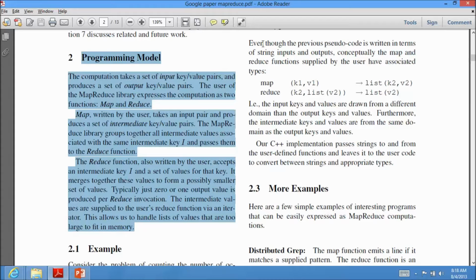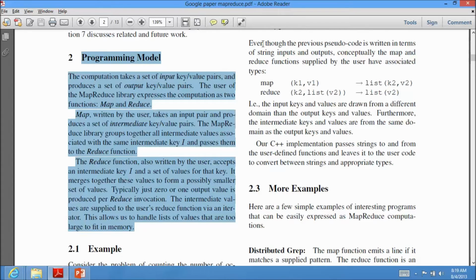The programming model is described in the paper as follows: the computation takes a set of input key/value pairs, and produces a set of output key/value pairs. The user of the MapReduce library expresses the computation as two functions, map and reduce.